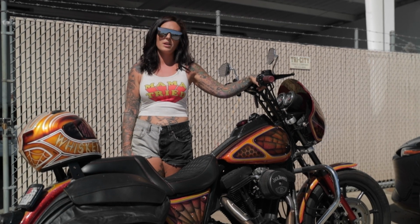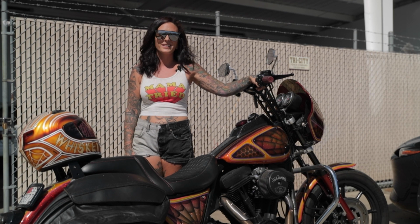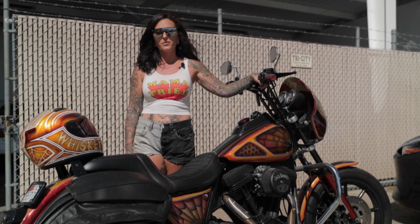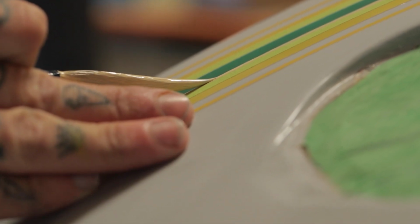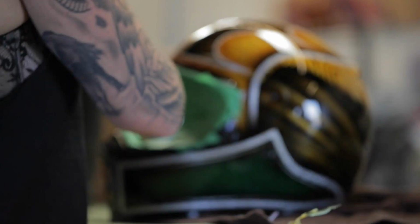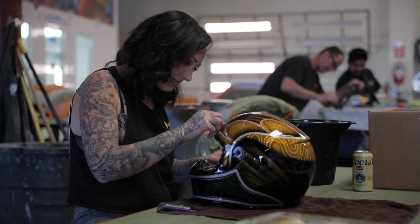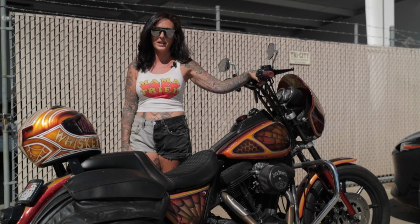And by the time I was done with it, I decided I didn't want to stop. This was so fun. I love making bikes beautiful. I picked it up and ran with it. I've been doing it for about 1.5 years now, learning pinstriping from the best of the best, Mr. Hot Dog, and painting anything I can get my hands on. I've gone through about 3 helmets now just for fun, a few different bikes for my friends, and I really, really enjoy doing the painting.